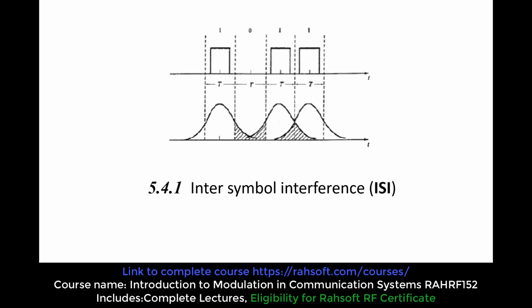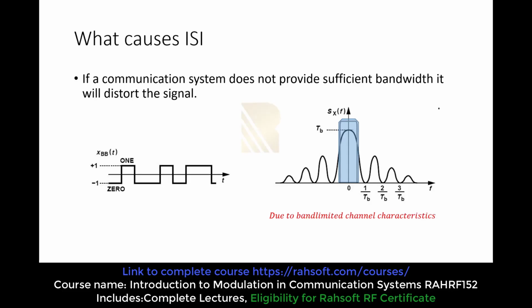In this section, we are going to discuss one of the most important concepts in digital modulation, and it's called inter-symbol interference, or ISI. So what is ISI? We want to see what causes ISI and how we can prevent it. We are going to discuss these two things. First, let's understand the meaning of ISI in this video. We're going to explain ISI in very simple language so we can understand the total concept.